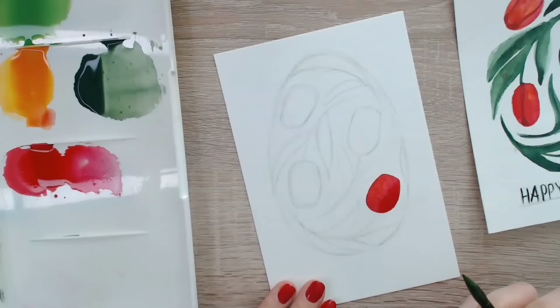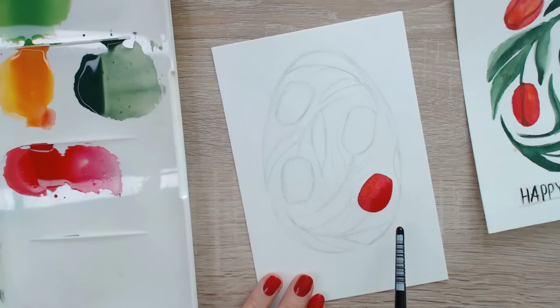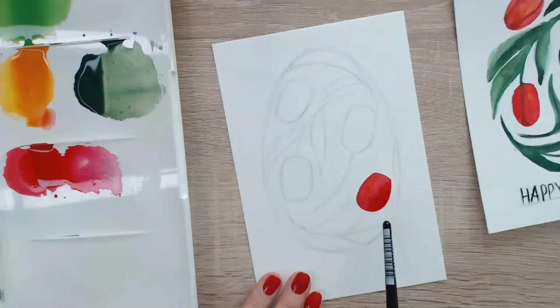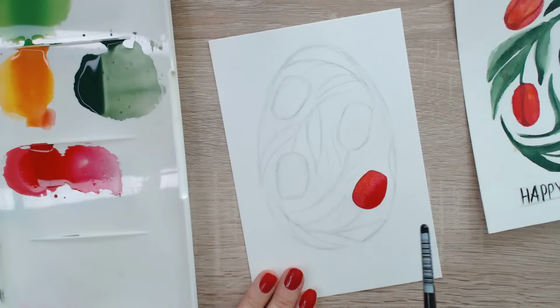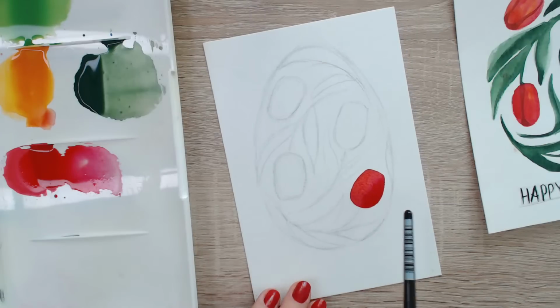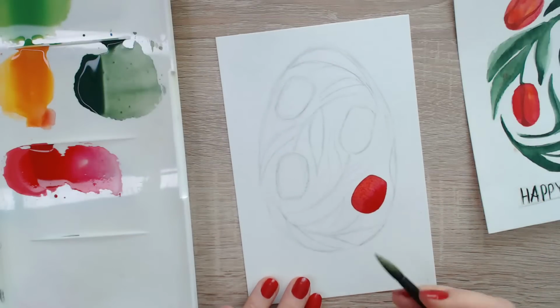Can I use a tissue to soak up the water? Yes, but I think if you use good watercolor paper, the water that is a little bit too much will dry evenly at some point. But if you use, for example, cellulose paper, it can be difficult. So you want to remove some excess water if there is.